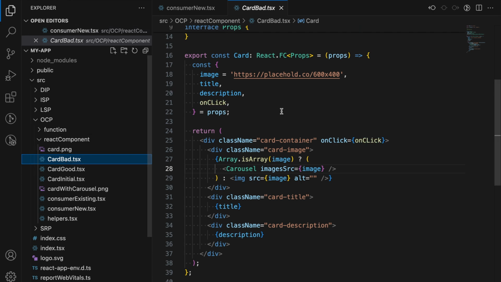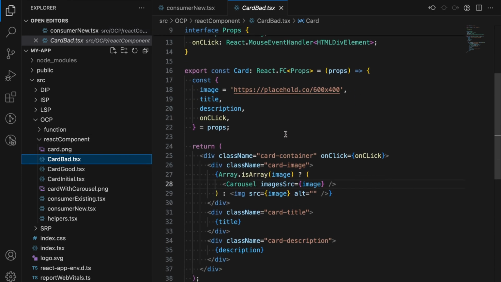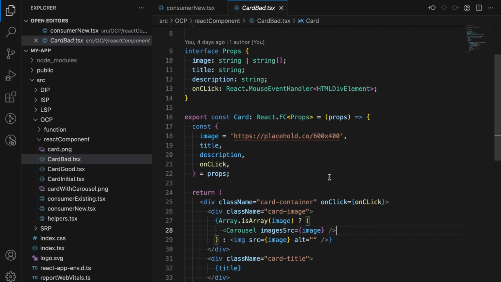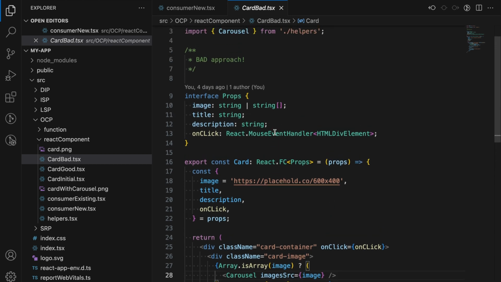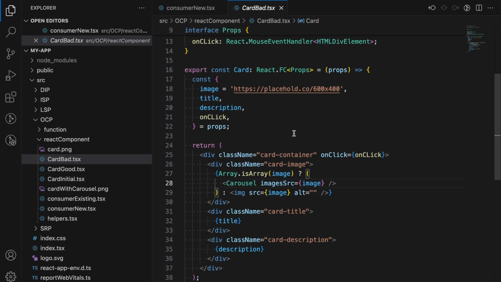Another way, not the best one, to implement the new requirement is to modify the code of the card component. Unfortunately, this will lead to violation of the open-close principle. Here we have the first condition statement appearing in this component. Any further changes of the behavior of a carousel will force us to modify this component again. This approach will make code more fragile and the complexity will be only growing. This will lead to more difficult maintenance and to the higher risk of getting bugs.